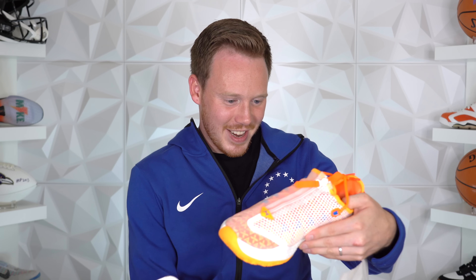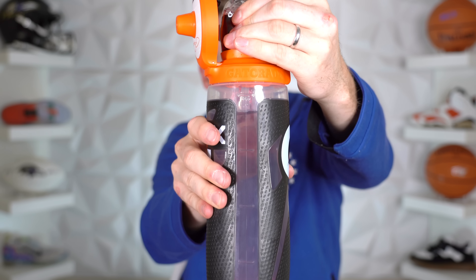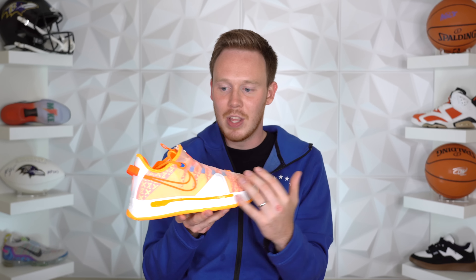They look better in person. They remind me a lot of some KD6s or KD7s from back in the day, the ones with that sort of translucent outer shell. What I really like about this pair is that the outer layer of the shoe is this translucent plastic mesh. The reason I like that is because it actually ties into the collaboration really well — this clear plastic mesh represents clear water before you put in the Gatorade GX. And as you pour in the GX, it gives this cool almost 3D cloud-like appearance in the water, which is almost what it looks like it's doing in the shoe. I'm actually really into this look. I've also never owned a pair of PG4s, so I'm just really excited to try them out.